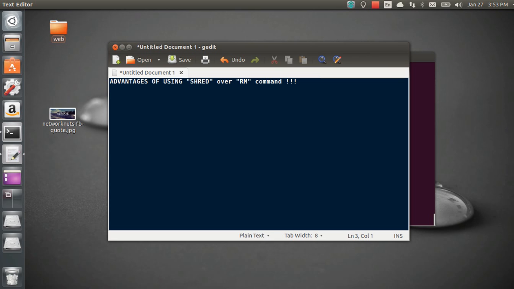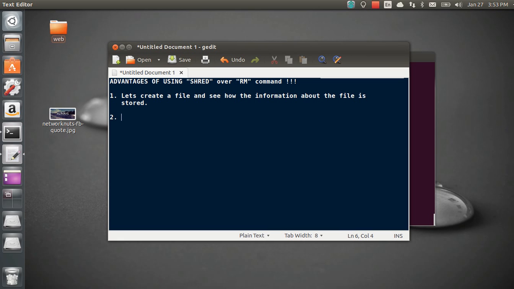So I'll start with the first thing: let's create a file and see how the information about the file is stored. We are going to create a file and see how my Linux file system stores the information about the file.